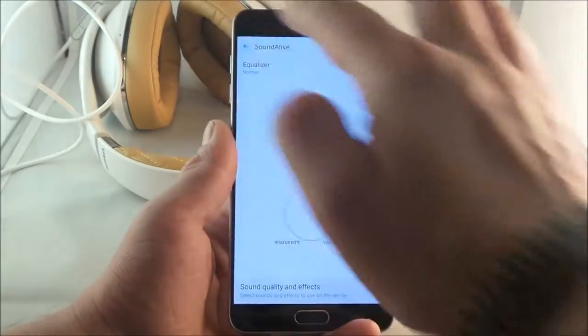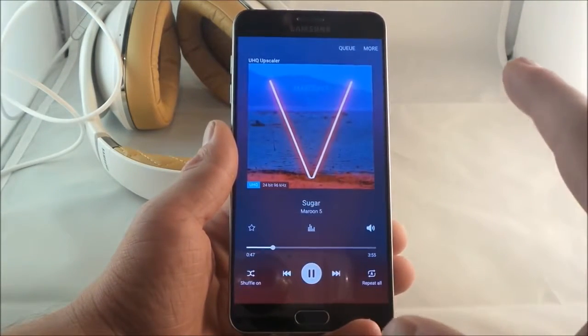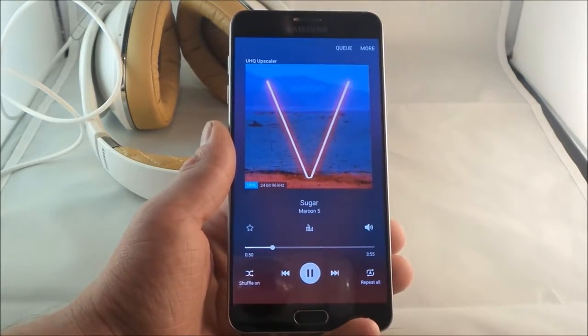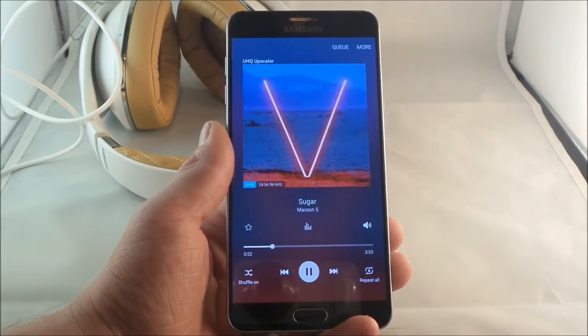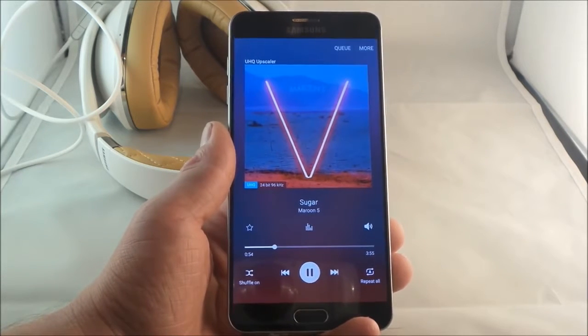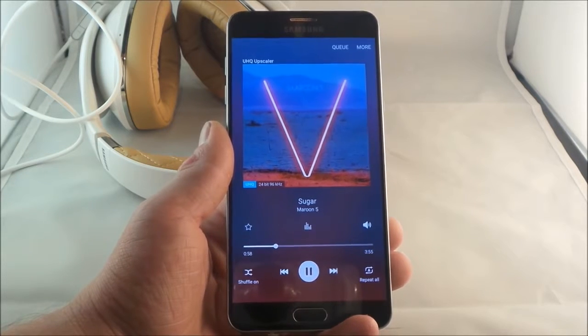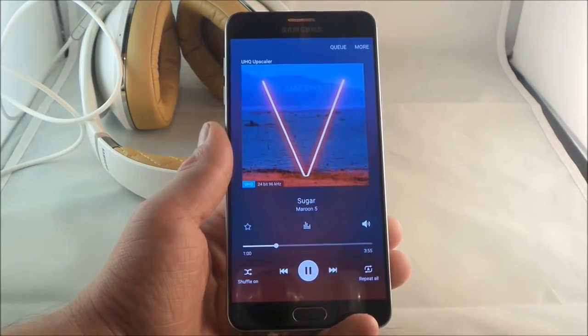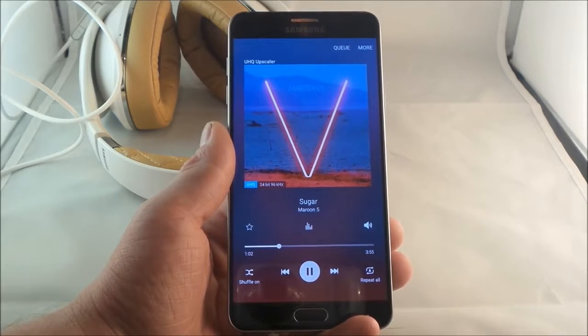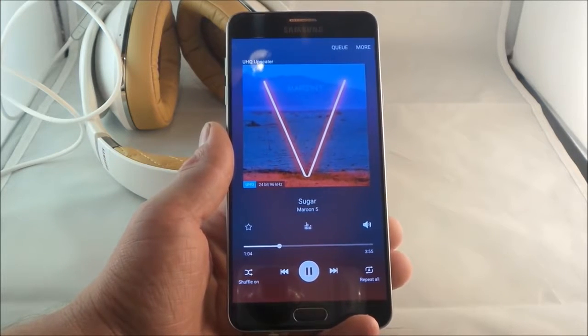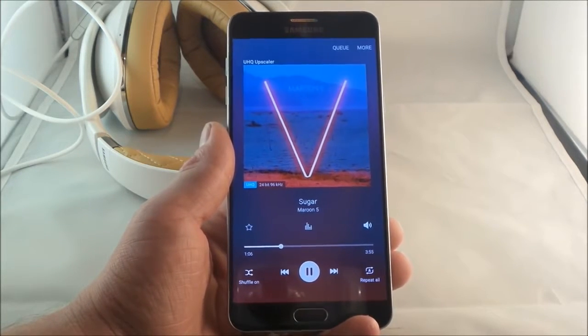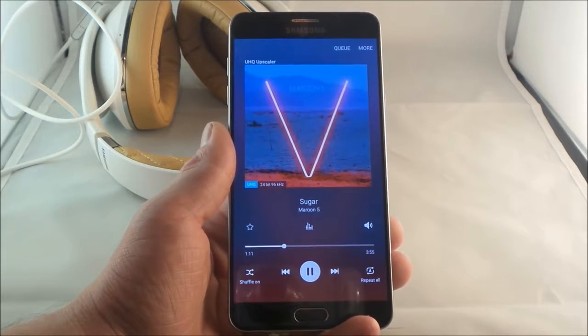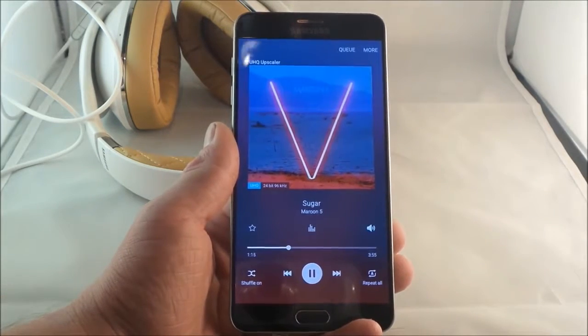You're going to definitely be able to tell a difference with this within 3 seconds of comparing it to either somebody else's phone or turning on that little switch. So if you love your music, I would definitely go for the Samsung Galaxy Note 5 for the Ultra High Quality Upscaler. But just remember, the larger files are huge. You are pretty much comparing a 9 megabyte type of a file all the way up to maybe 100 megabytes up to 150 megabytes. So it does take up more space, but you are able to get a 64 gig version of the Note 5.